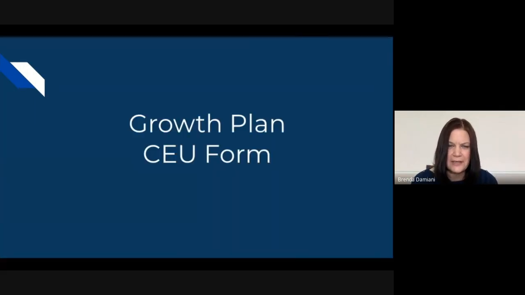After this session, the next step is to revisit or to start your growth plan. You started a growth plan already this year. That would be looking at the element that you want for your own professional growth, as well as possibly any student data that you might be looking at. We know it's a little bit more difficult to track that data this year because of the absence of so much data from last spring.